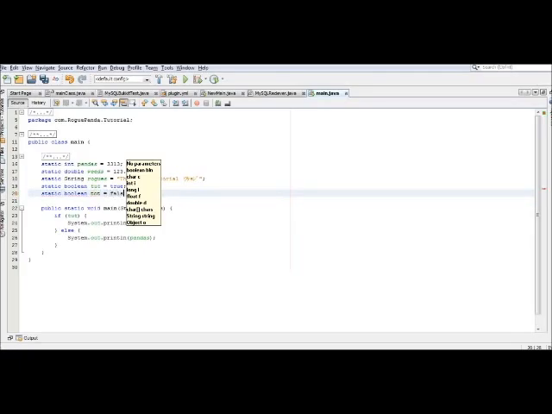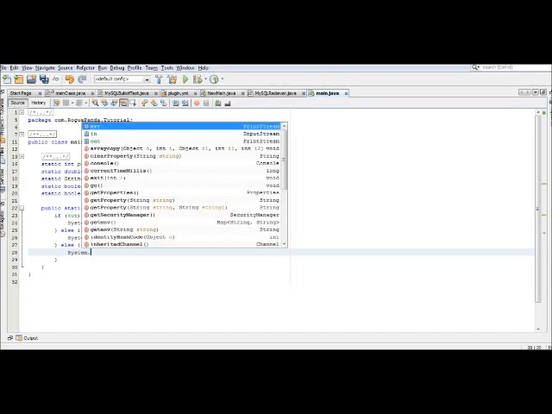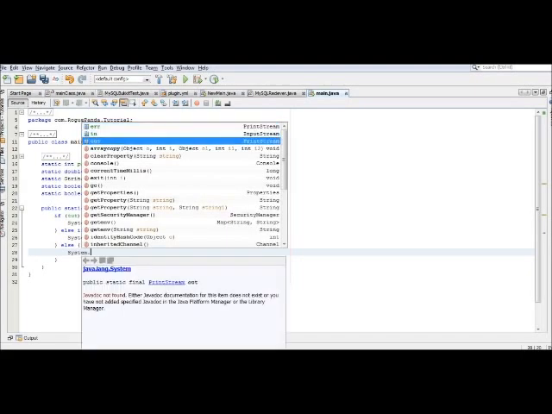Tot. Else if tot, then this, and then we're going to have another else right here. And for this one, we're going to have it print weeds.